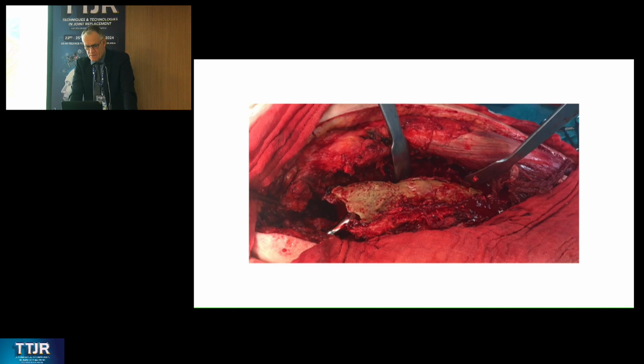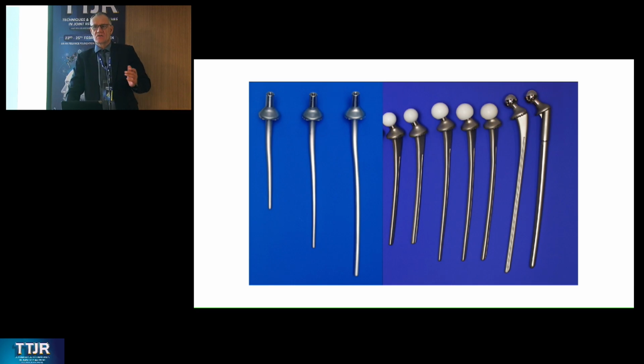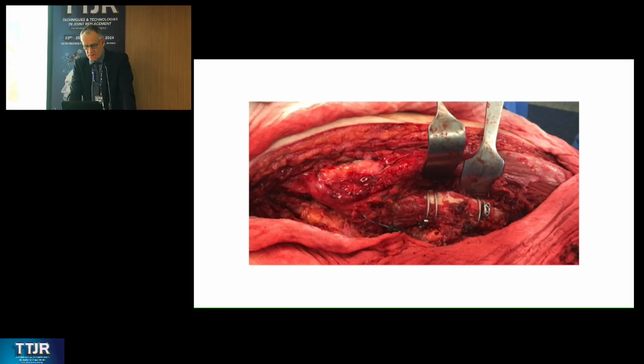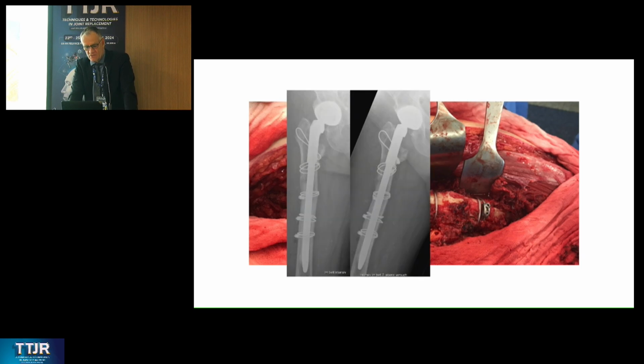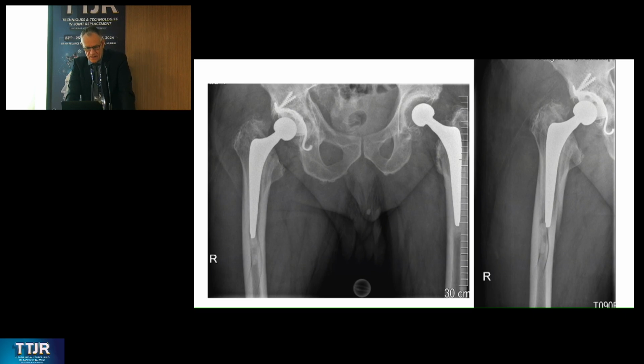And in those cases, what I normally do is I like to go back and take a selection of broad and longer cemented stems. The one on the right side I would like to point to is the one that I prefer in those situations because it gives me the permission to straighten out the whole femur, make it straight, and take a very long cemented stem and drop cables around it and fix these patients. And again, you see that there is dual mobility in this patient because these patients, as I mentioned before, often present with comorbidities.